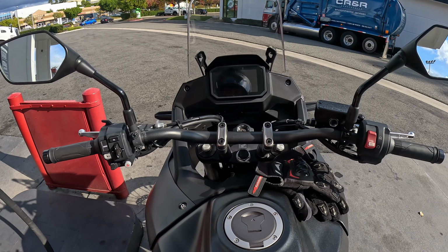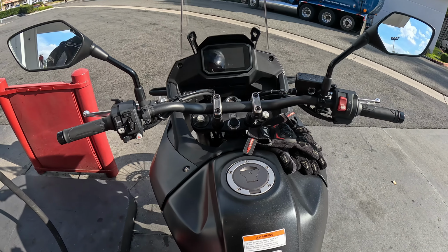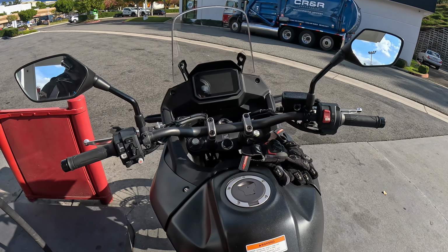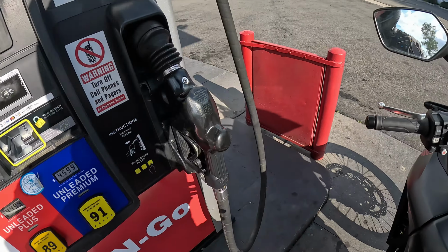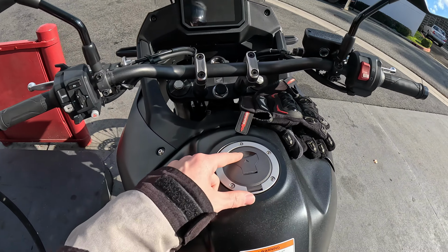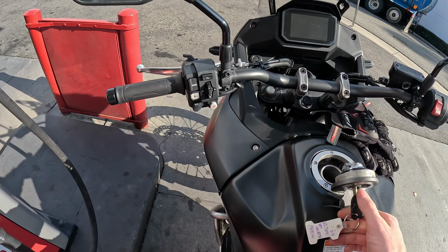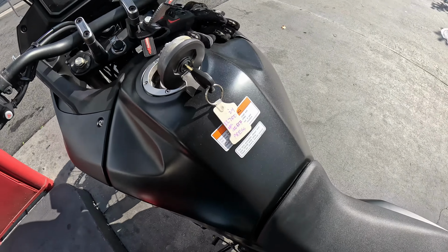A few interesting items of note I also want to point out: this Transalp does not require premium fuel. If you check the owner's manual, it says PON, pump octane number, of 86 or higher required. And that's 87 octane for us here in the States. Nothing on the fuel cap or anything telling you to put in higher. So that is something to consider if you're planning on using this bike regularly for commuting, that your fuel is going to be a little bit cheaper.